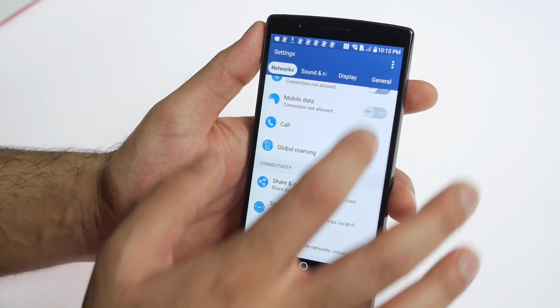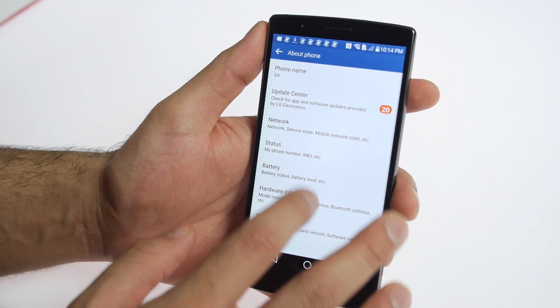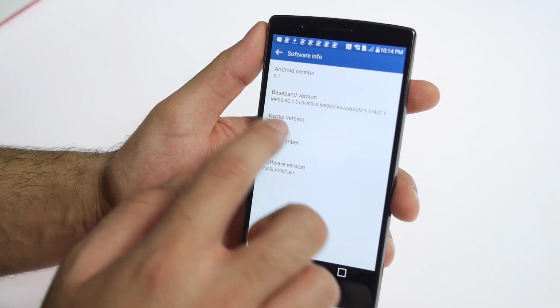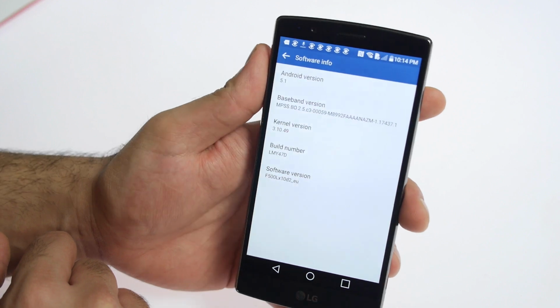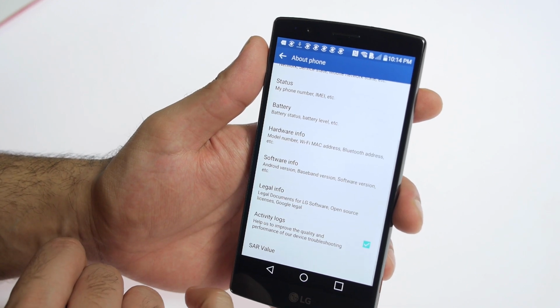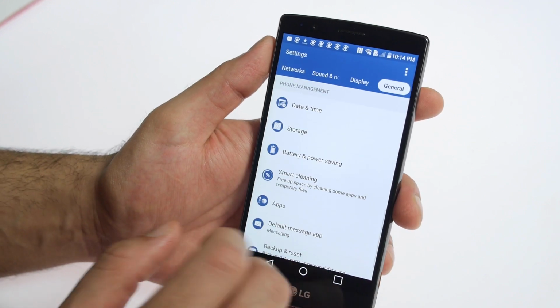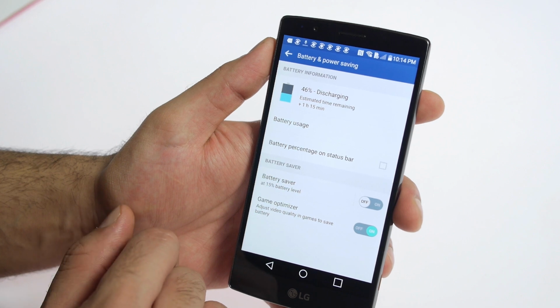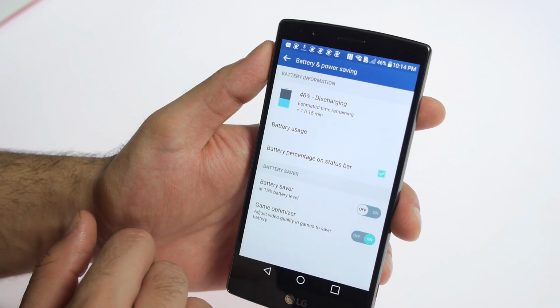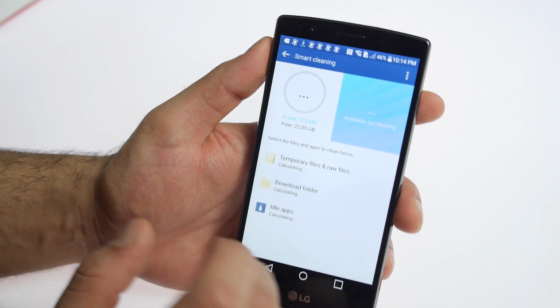But if I go quickly into About Phone, you'll be able to see that it is running Android 5.1, which is relatively new. And then you also have LG's Optimus UI on top of it, which you can see over here, which allows you to do a bunch of customizations, including battery and power savings. You also have a gamer optimizer. You also have smart cleaning.